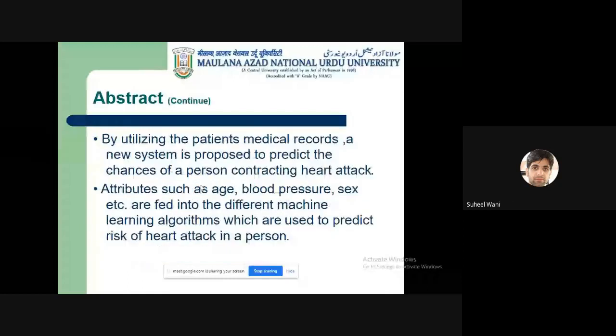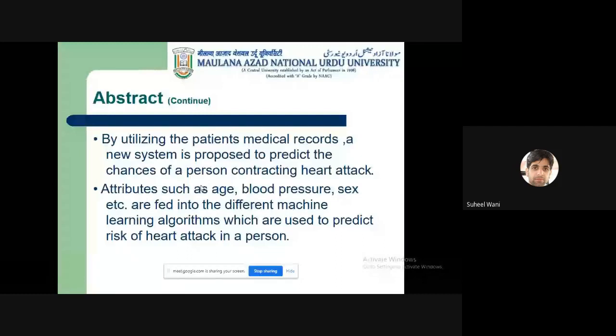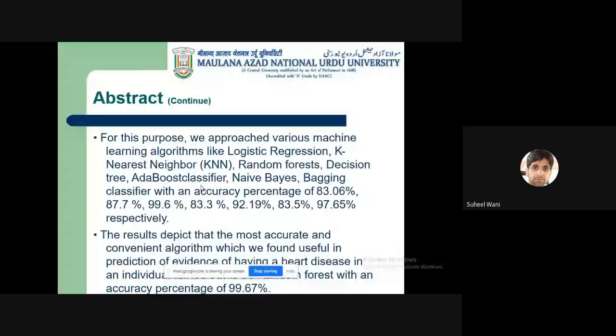we have utilized many machine learning algorithms to predict cardiovascular disease in a particular person. For that, we have trained different machine learning algorithms like logistic regression, K-nearest neighbor, random forest, decision tree, AdaBoost classifier, naive Bayesian. These are the 7 classifiers we have used for the classification or prediction of heart disease in a particular person.